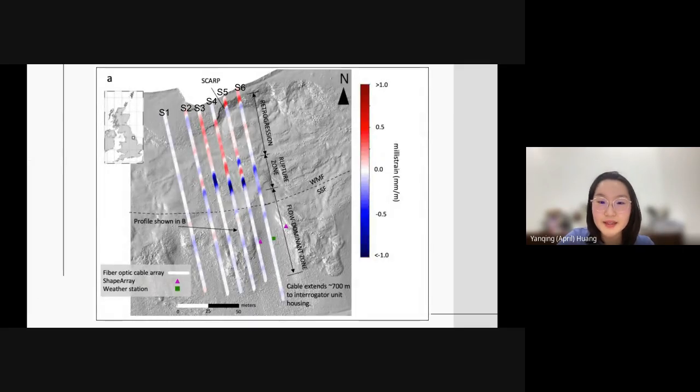Onto my methods. This is the Hollin Hill Observatory located in Yorkshire, UK, where my data is collected. The site geology comprises the Redcar Mudstone, Staithes Sandstone Formation, and Whitby Mudstone Formations. Landslide movement is mainly caused by the movement of the Whitby Mudstone and Redcar Mudstone, both known to be prone to landslides. It's observed in this figure that minimal strain has occurred at S1, whereas significant strain has occurred at S4 in the rupture zone. Comparing these two cable segments will support my interpretation of how different environmental variables relate to small changes in strain versus larger changes in strain relating to slope movement.